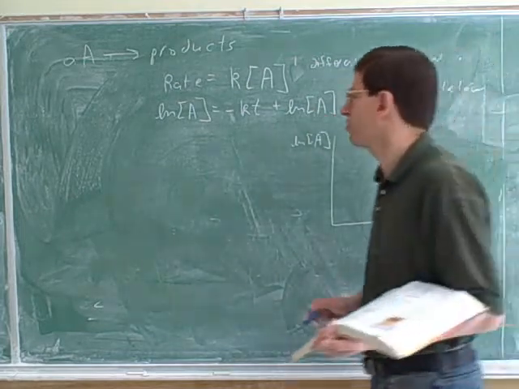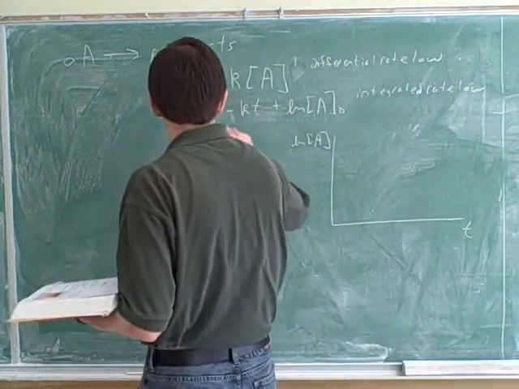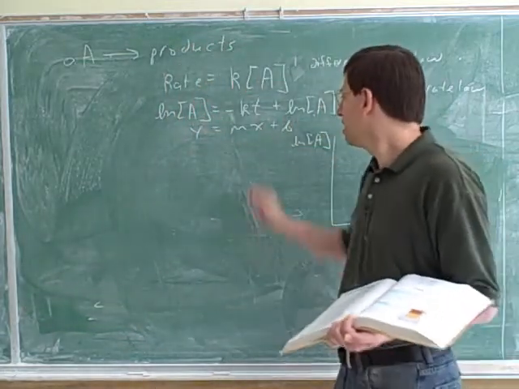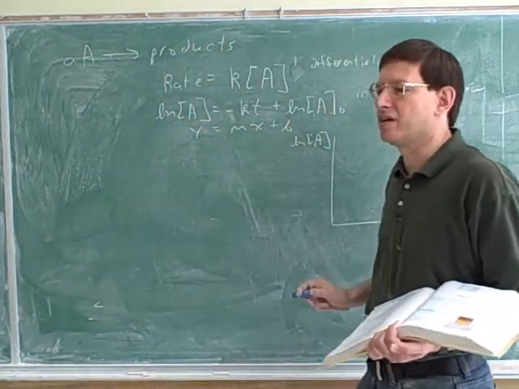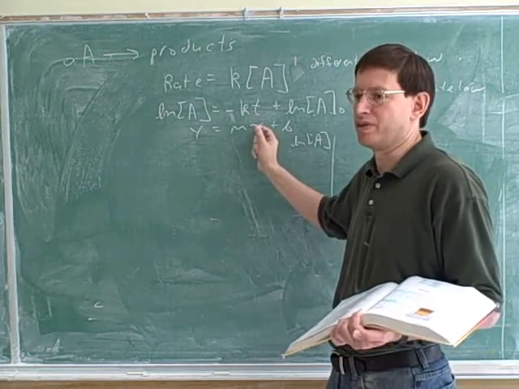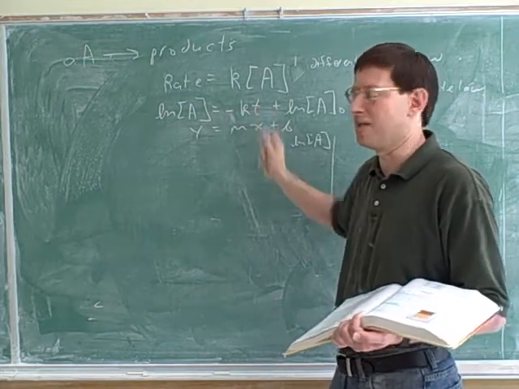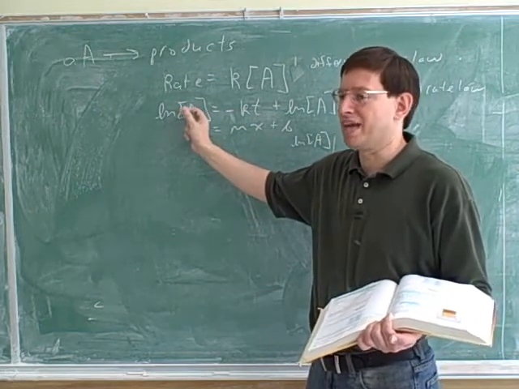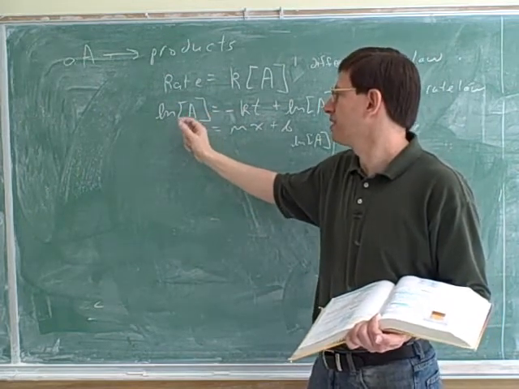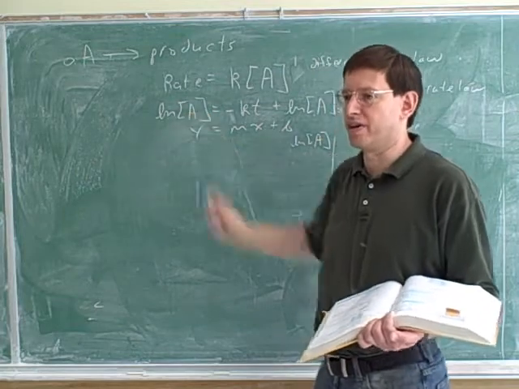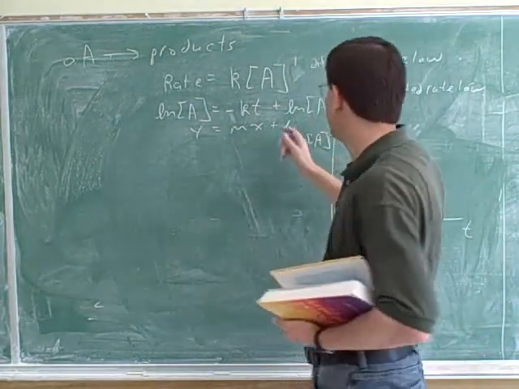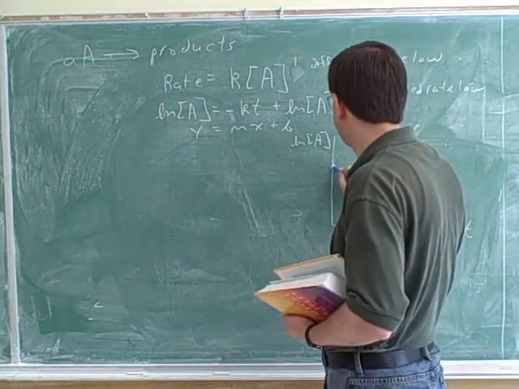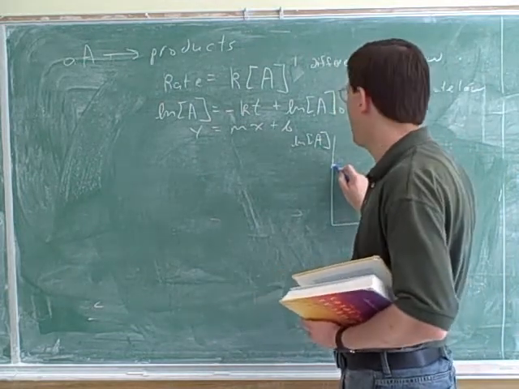That's right. So it looks like you guys are remembering from high school the equation y equals mx plus b. Now we don't have x here, but x stands for the horizontal variable. In this case, the horizontal variable is the time. And we don't have a y, but we have a vertical variable, which is the natural log of A. Notice that A is not the vertical variable, it's its log. That's the vertical variable. And b stands for the y-intercept. That's where you cross the y-axis.